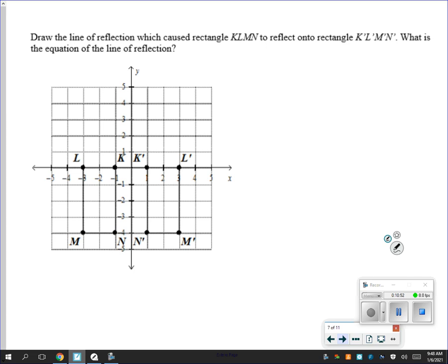So what I have to do is see, okay, I can tell it's been flipped left to right. I got to see how many blocks apart it is. Well, 2 blocks. So the line of reflection has to be halfway between them. So half of 2 is 1 block. So that means 1 block away exists my line of reflection. Well, in this instance, my line of reflection is the y-axis. So we got to flip over the y-axis here. So find the halfway point between.